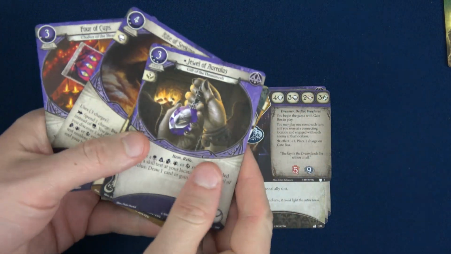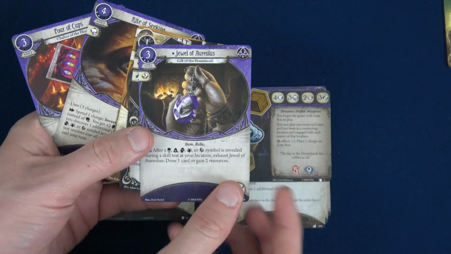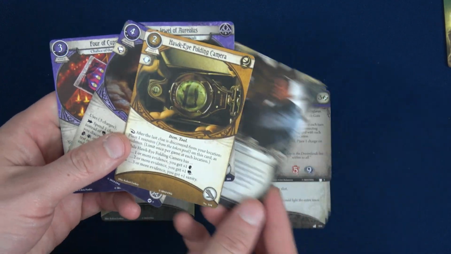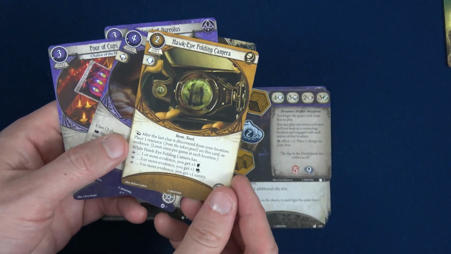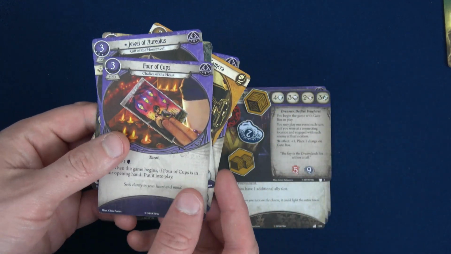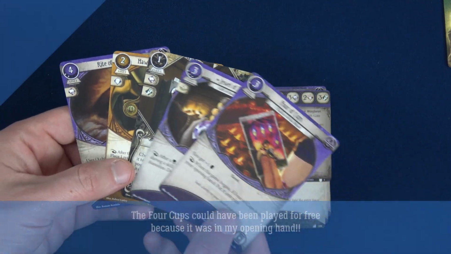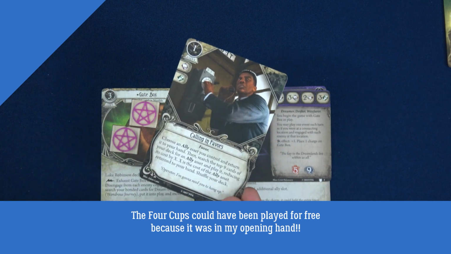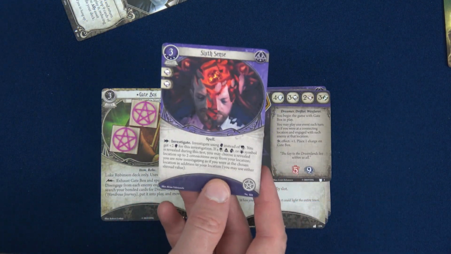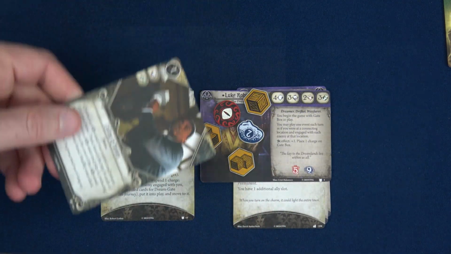We've got 5 cards here. And we have the Jewel of Aurelius. That's a nice one. We've leveled that one up. We have Calling in Favors. That's good if we have allies. We have the Hawkeye Folding Camera. I like that one. We have the Ritual of Seeking. And we have the 4 Cups. And you know what? I think I don't have any allies. So why don't we go ahead and remove this right now and just draw one more card. We have 6 Sense. That's leveled up. That's our hand. We'll shuffle this one back into our deck.